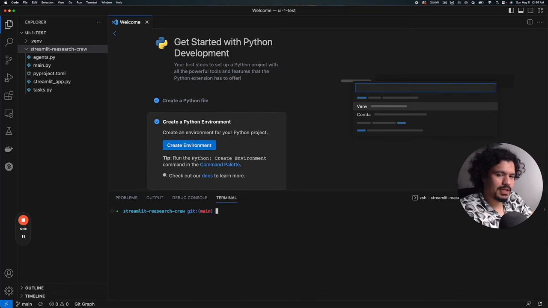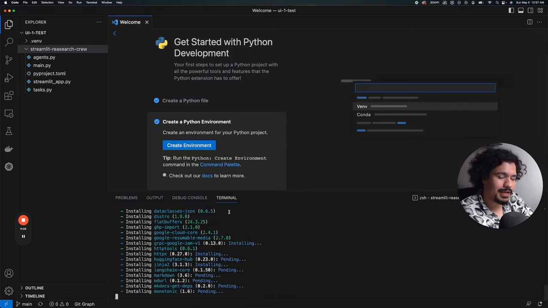So now inside our project folder, we do need to install a couple more things in order to get our project to run. So first, we're going to run a poetry command in order to install all of the dependencies for the CrewAI project. And this command is just going to be poetry install --no-root. And this is going to start pulling all of the requirements for the project from this file right here that you see called pyproject.toml.